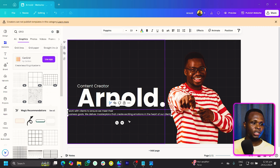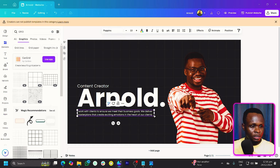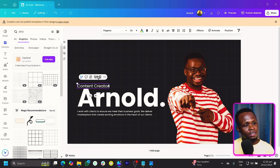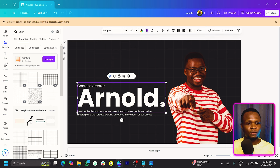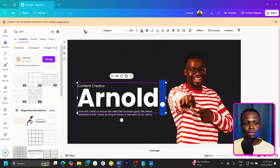Okay, then we'll change the alignment as well. Okay, and everything should be aligned properly. Okay, so I think this works. Everything is looking beautiful right now. Okay, but I think the only thing here is let's reduce this one also. Okay, now to make this a little bit fancy, we'll just change the color of this dot over here to match his shirt. Let's assume that's the brown colors.